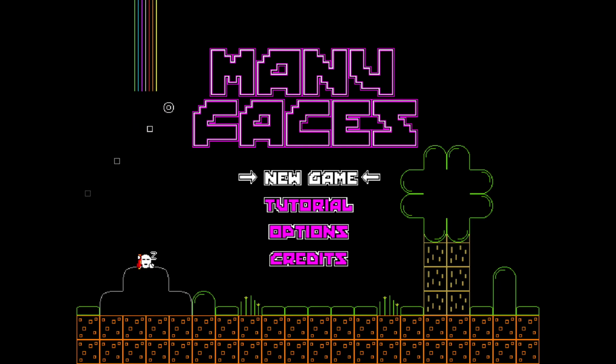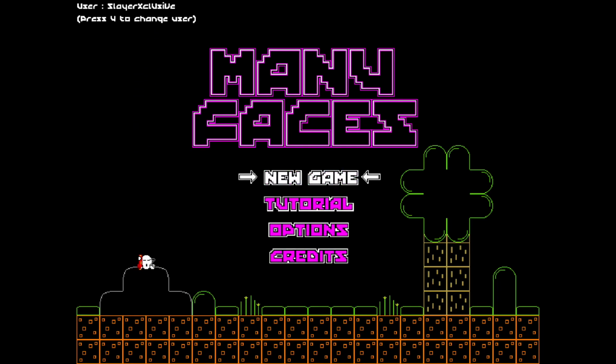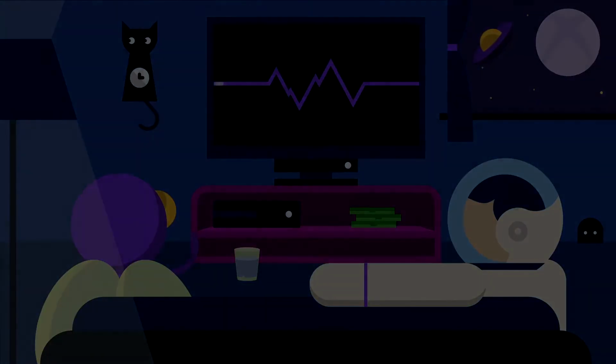Well, thank you very much for watching. It was fun. Many faces, console edition. Achievement guide. Quick achievement game. 1,000 game score in like 20 minutes. I mean, full thing is like 30 minutes, but it was fine. Thank you for watching, and I hope to see you guys soon.